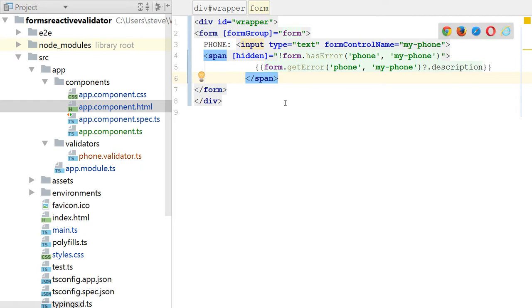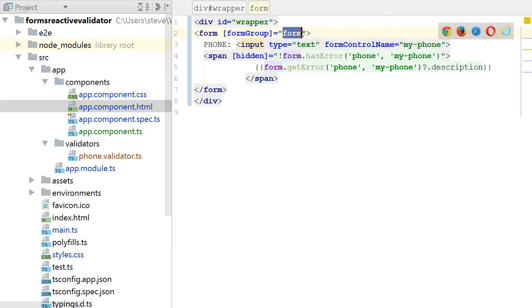Okay, so let's go back. Let's go to the template now. Okay, so the template has a div ID wrapper. I'm just styling this div tag, and then I have a form. Now this is a tag. Angular will map any form element to a form group, and basically with this particular syntax, using directives, I'm saying that the form group of this form, using this notation here with the square bracket, the form group of this particular form in my template is named form.